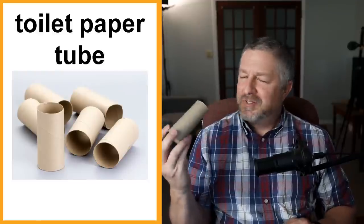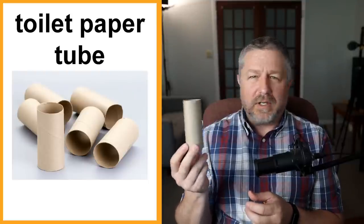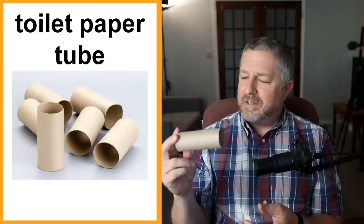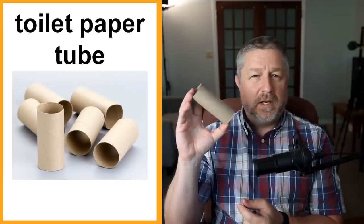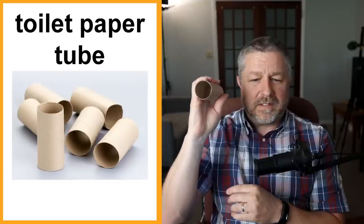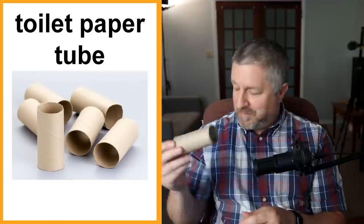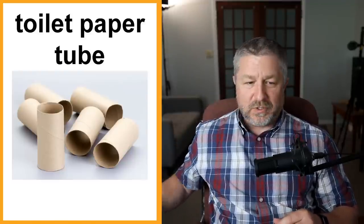Toilet paper tube. I have a toilet paper tube. Toilet paper tubes are kind of cool — one of the cool things is that you can make things out of them. When you're done using a roll of toilet paper, what's left on the inside is the toilet paper tube. Kids often use these to build things — sometimes they'll glue them together, sometimes they'll pretend they're a pirate and this is their telescope. Definitely an everyday item — this is what's left when you are done using a roll of toilet paper.